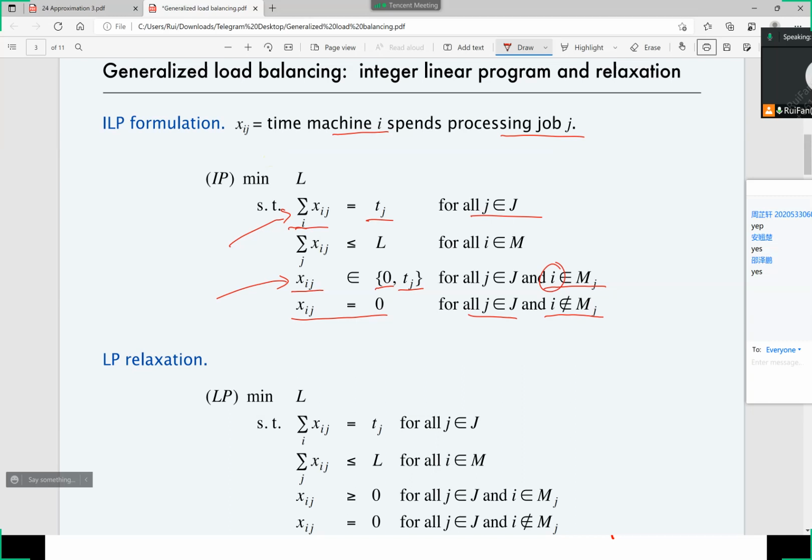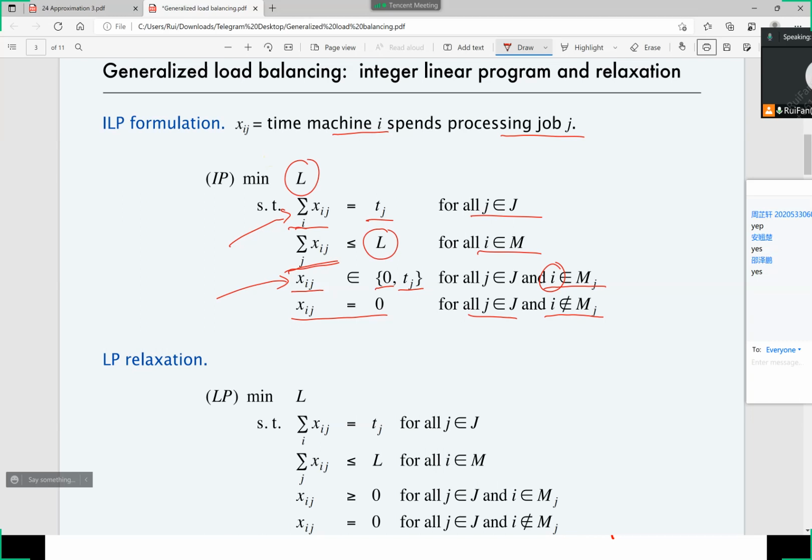And then the final thing is that for each machine i, the amount of load on that machine is you just simply add up all the jobs assigned to that machine, and so we want the maximum load to be small. Therefore, we're going to pick a value L, and we want to say that the load on any machine is going to be at most L, and then we try to minimize L.